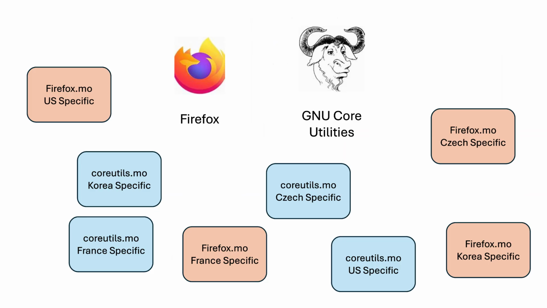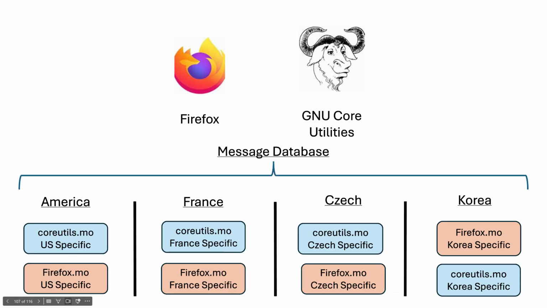The structure of gettext message databases is pretty bare bones. As individual catalog files are tailored to specific locales, databases organize them by locale. Each supported locale has a corresponding subdirectory in the database. These contain locale-specific catalog files. For example, if I wanted to see all the American English catalog files within a database, I would simply refer to the associated US English directory.